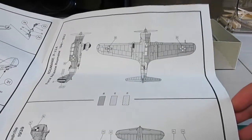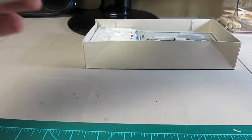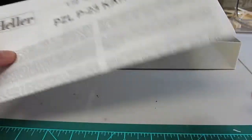And then the two decal schemes for either Romanian use or Polish use. I'm definitely going to do mine in Polish use because I find that more interesting, especially because none of them survived the war. It would be nice to pay homage to the Polish.